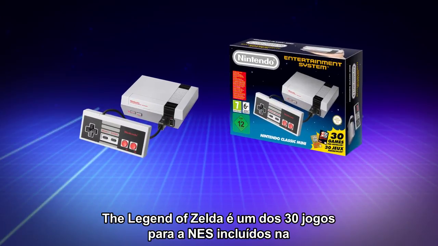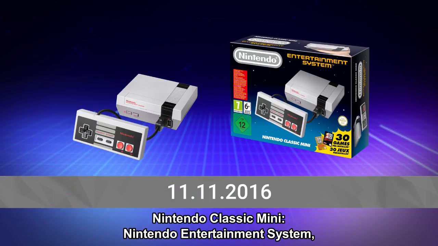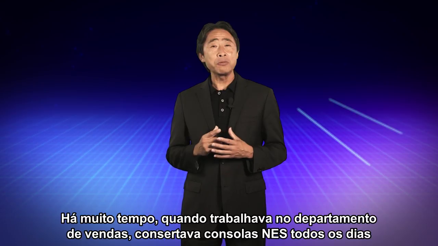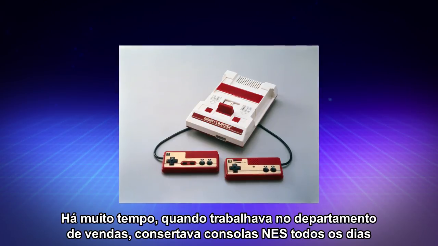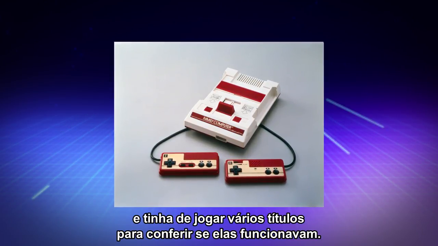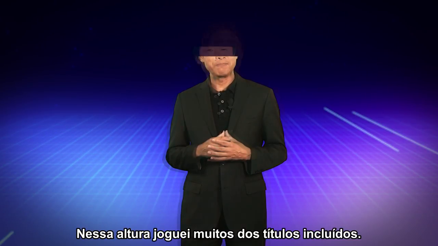The Legend of Zelda is one of the 30 NES games included in the Nintendo Classic Mini Nintendo Entertainment System, which is coming to Europe on November 11th. As part of my job back when I was a salesperson, I fixed NES hardware day after day and needed to play games to check the systems were working. I played many of the included games at that time.